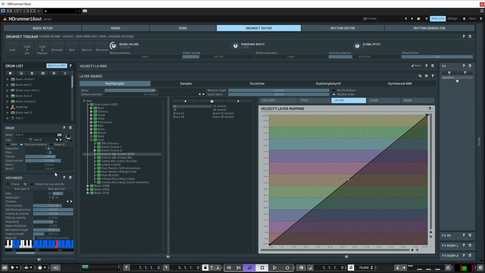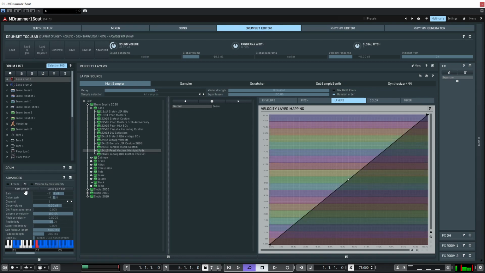There is an advanced panel. Here's where things get a little different. So the freeze function allows you to freeze whatever processing you have on that channel, because they will use CPU like a regular plugin. This is the update button. So if you make any changes that you want to reflect under the freeze, you would click this button to do that. Velocity by max velocity messes with the velocity somehow. Again, I haven't gotten that deep into it. Auto gain in, click that, and auto gain out. It will modify the gain and output gain based on the threshold, right?